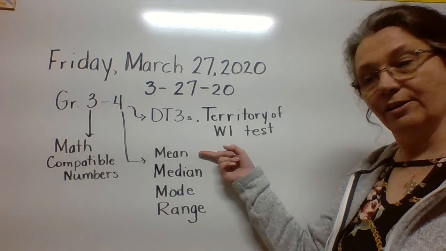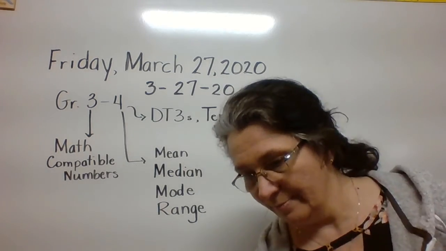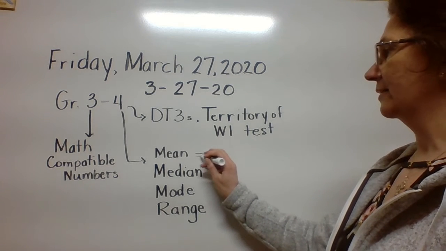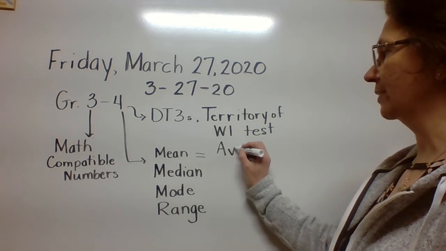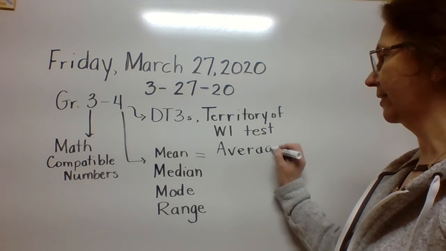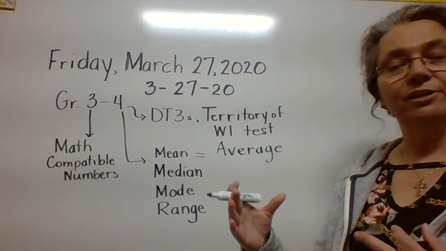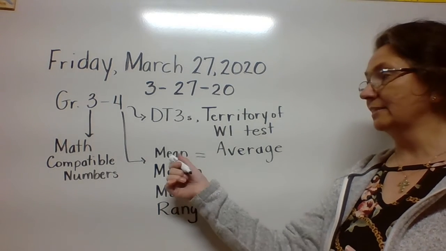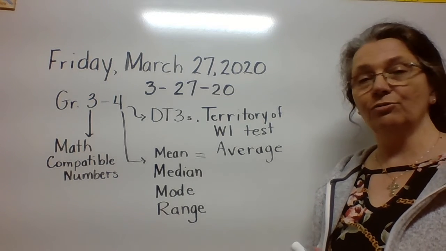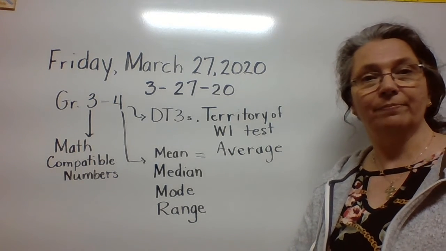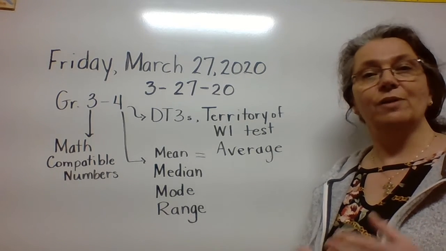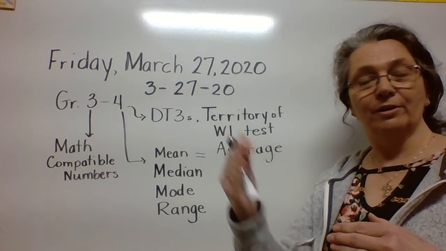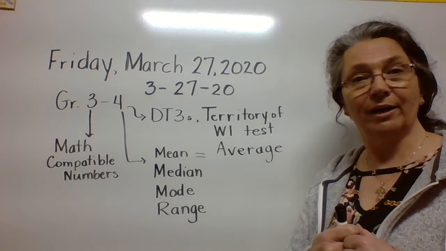An easy one here is the mean. All right. The mean is the same as average, and that's what you worked on yesterday. So how do you find the average? You add all your numbers together, and then you divide by the total number of numbers you had. That's the same thing for finding the mean. You do that same exact 2-step problem. To find the mean, you add your numbers together, and then you divide your total by whatever the total number of numbers you actually had. Okay, just like yesterday.